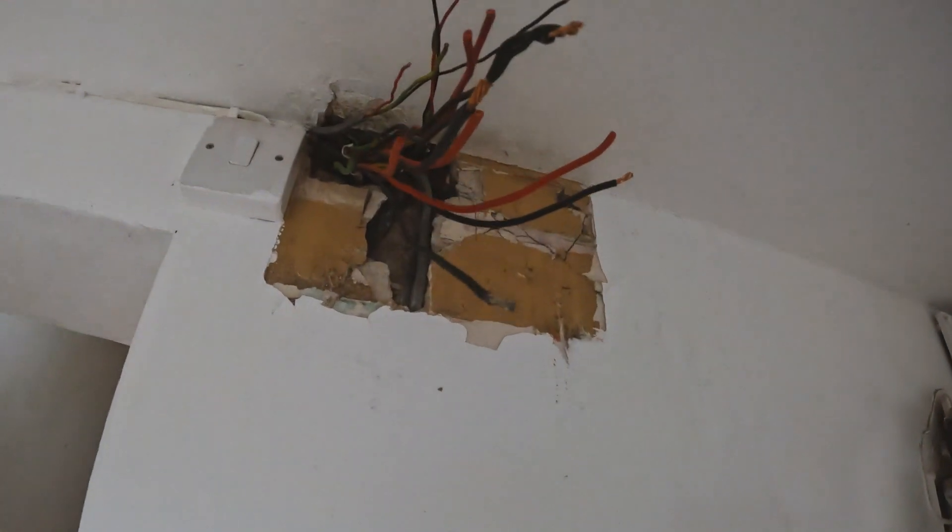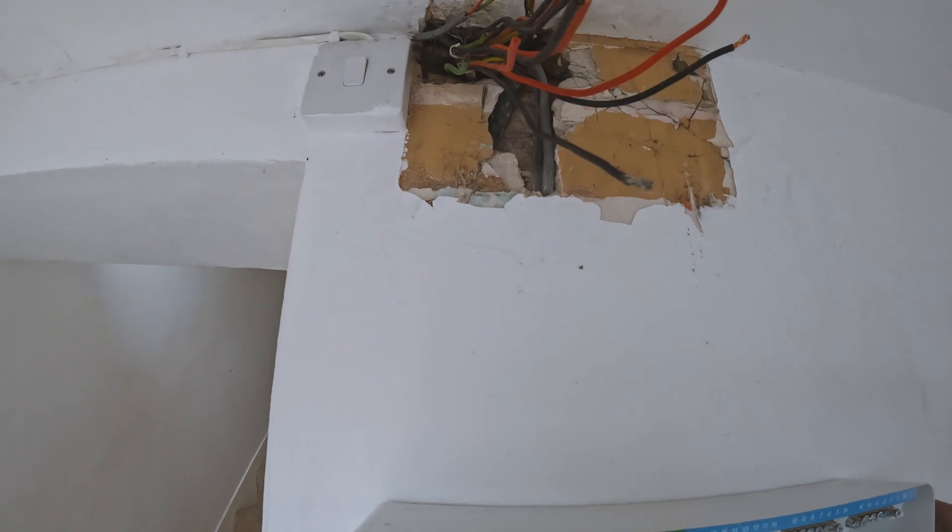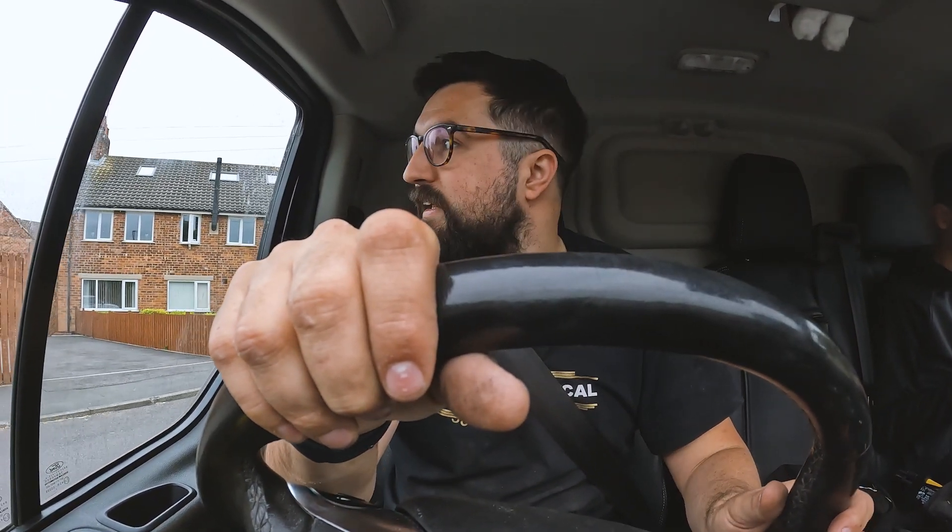New plan — I'm going to put a big adaptable box here, because the customer wants it a bit lower. So I'll bring it fully lower with a big adaptable box and run conduits between them — not conduits exactly but like adaptable runs — and extend those cables down to here. We're going to get a big 200 by 300 box, a big rectangle, and I'm thinking either compression glands and cables between, or it might look neater if we get some 25mm conduit and go top and bottom. It's such a short run we won't even need saddles — it's less than 300mm coming down.